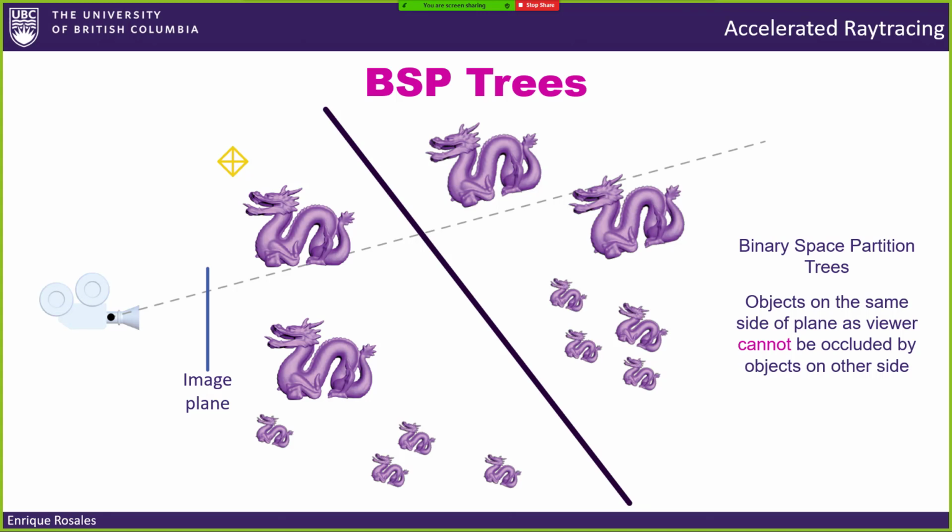So for now, just imagine that you have the space, and according to a certain rule, you divide your space using a plane. What are those rules? Well, it depends. For example, in this case, you can take all the triangles in your scene, you have the coordinates of all of them. You can find, for example, the mean values, or you can use clustering strategies to divide all your triangles into groups, and basically you create this plane.